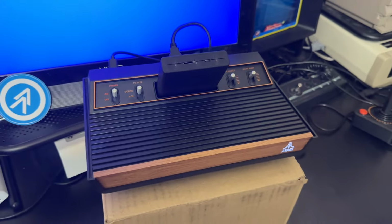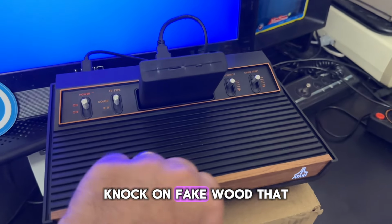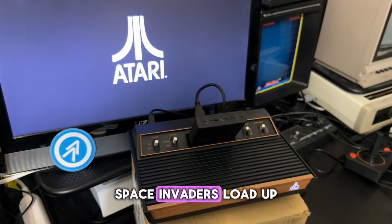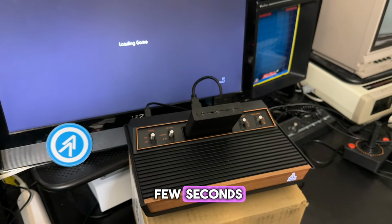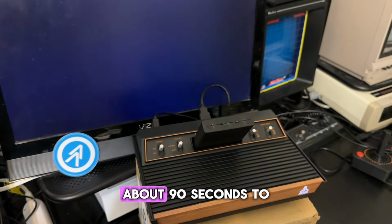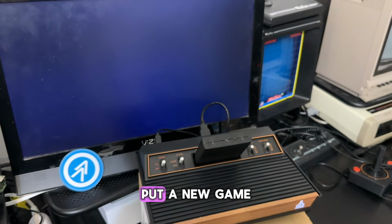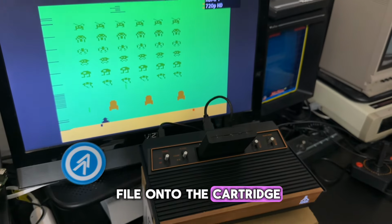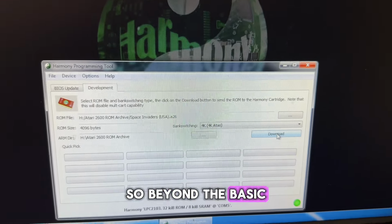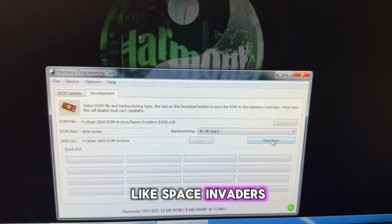Now, let's see. Knock on fake wood that we will see Space Invaders load up here in just a few seconds. And like I said, this process is very quick. It probably only takes me about 90 seconds to put a new game file onto the cartridge. And there it is.